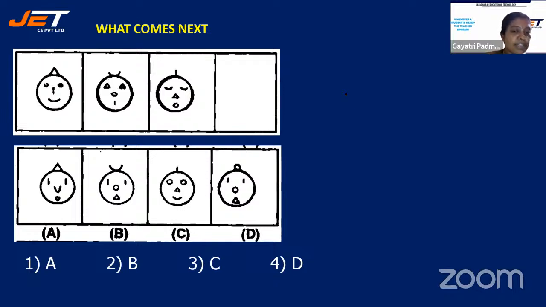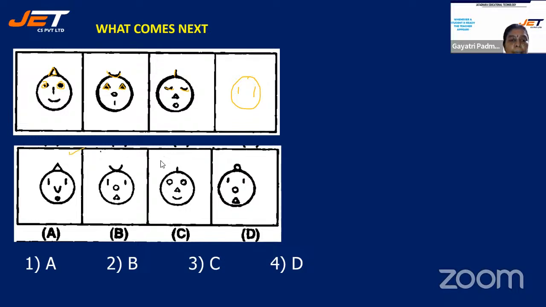All right. So we can see the funny faces here. So what could be the next one? So how do you find out which is correct? Right. So see here, you have 2 circles, right? And whatever was up is coming as your next eye. So here, whatever is up should be your eye. So here you have 3 figures showing the same one.